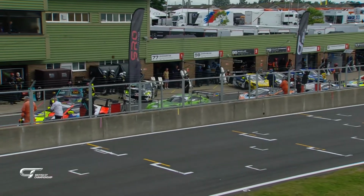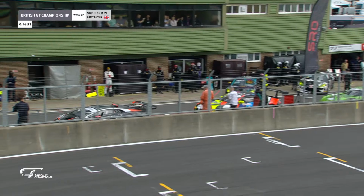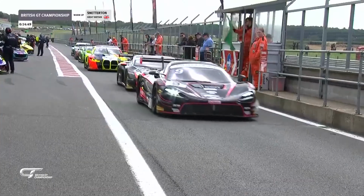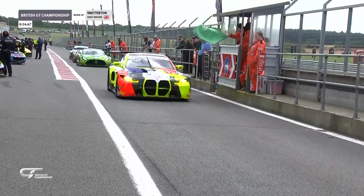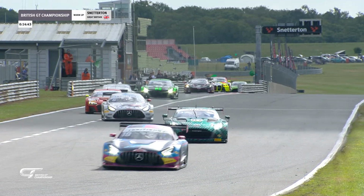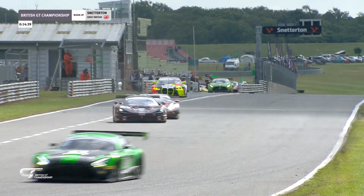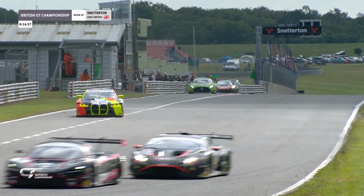The fast lane is open. The green flag is shown. David Addison and Joe Osborne trackside. It's not a day for the sun cream, is it, Joe? But even so, the track is dry at least. Yeah, the forecast looks slightly brighter, as I say that. You can see the sun sweeping down the pit straight. Lovely shots there. So, yeah, it's not going to be a hot one. 20 degrees, I think, peak temperature today.